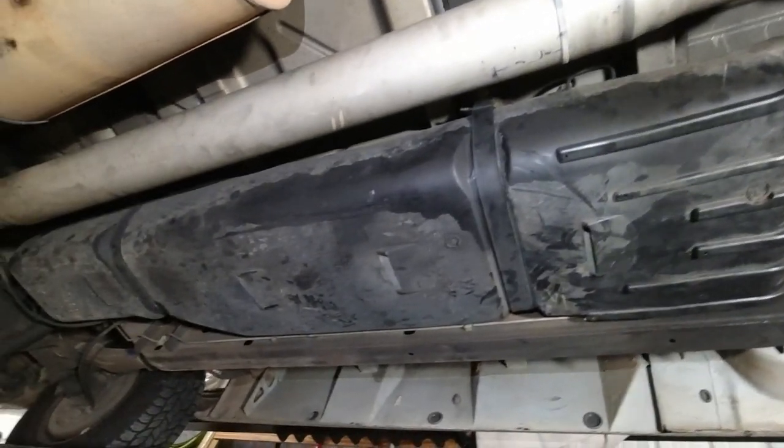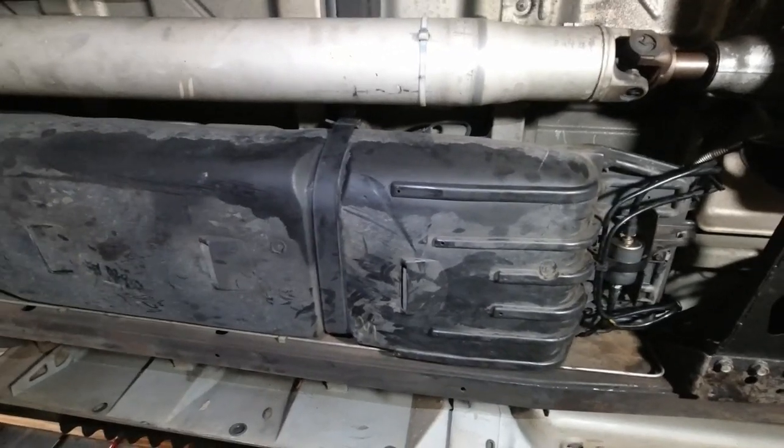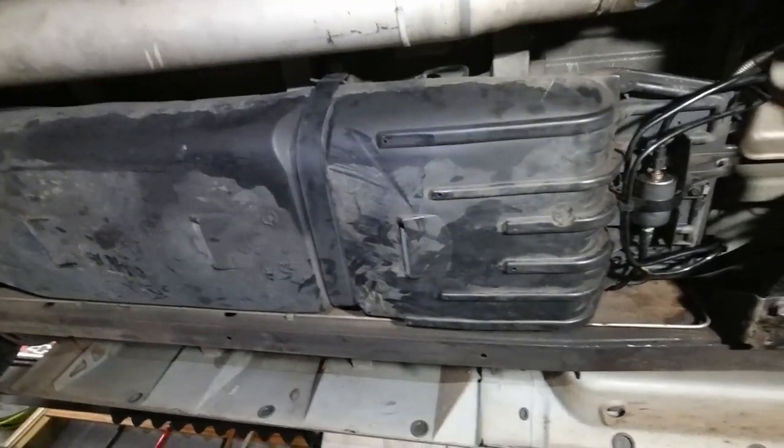This gas tank is long and skinny. And what happens with gas tanks when they're long and skinny and they're 3/4 of the way full, or even half or quarter, the fuel will slosh.